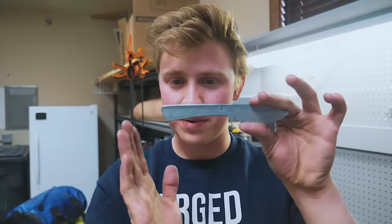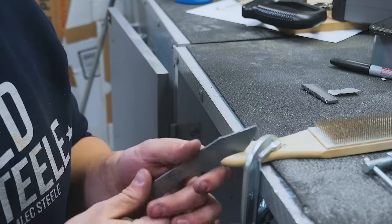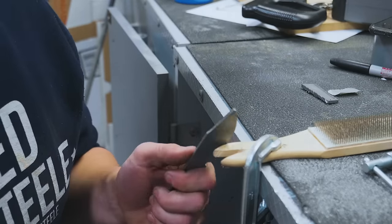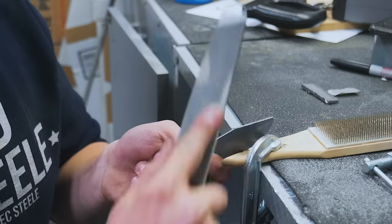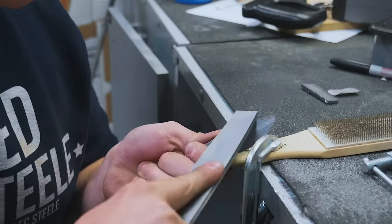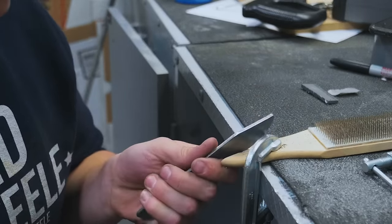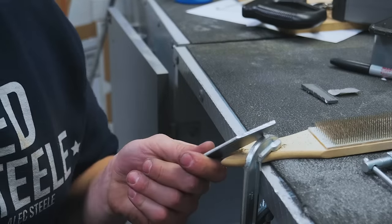Here's where we're at: we got the inside of the handle shaped, the butt shaped, the back shaped, and the edge. The only thing left is the very edge of the clip. I'll go into detail about how I've been filing, because there's a specific way to do it to avoid a horrible screeching noise. I made a little bench pin out of the handle of the file card, so I can hold onto it while I'm filing. With the hand hold, it's a lot easier to cut on the angle upwards — cutting downwards just gives horrible vibration. If you cut on the upward stroke, you're actually able to cut. It's always easier to cut upwards, pulling the material off the edge as opposed to pushing it away.